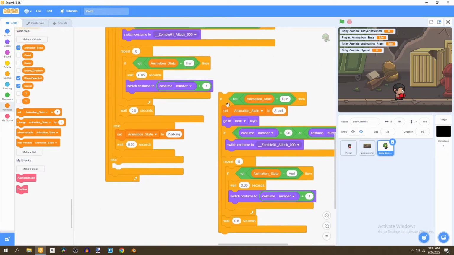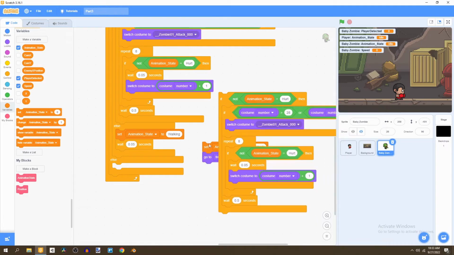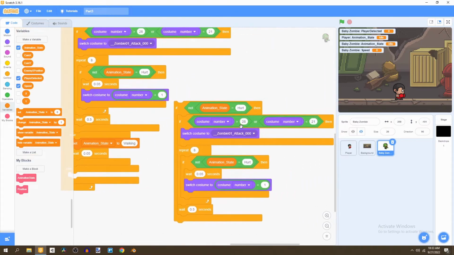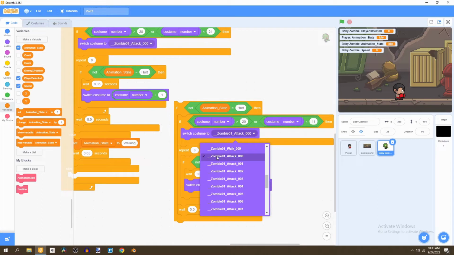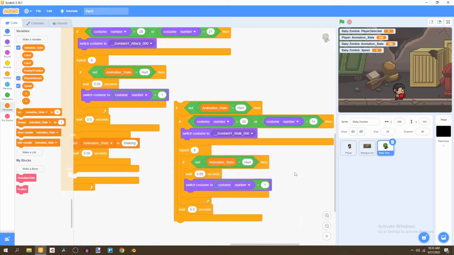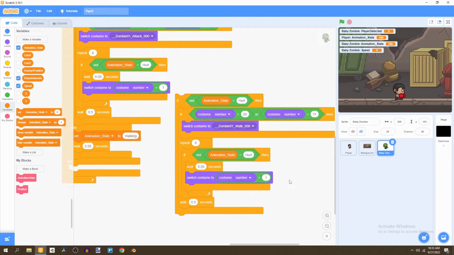We say if not animation equals hurt, and then we take this away and put this here. So then we say if costume number is not inside 20, or if it's outside 20 or 11, then we want to go to our first walking state.